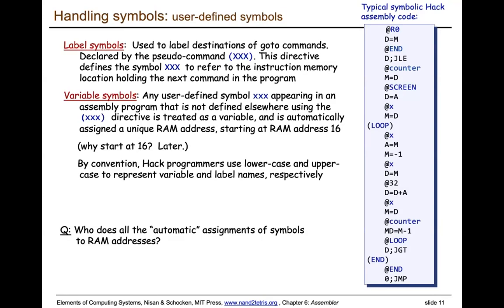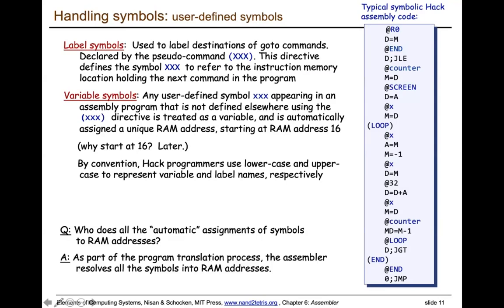Yeah, it is usually the assembler, right? Not a CPU, right? This is part of the program translation process. So the assembler will do that, not the CPU. The CPU cannot do this assignment. The CPU can only do the calculation, the computation, not this assignment. So the assembler will do that.